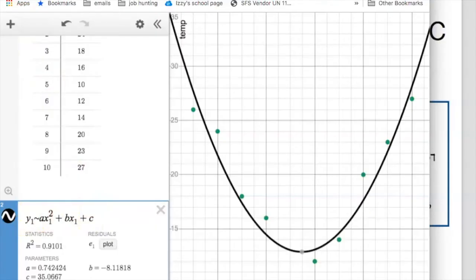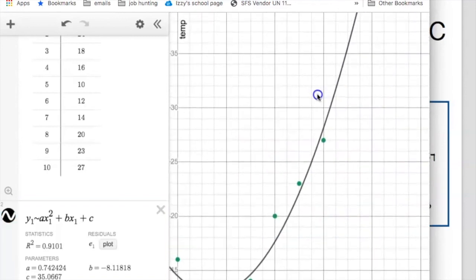Use your equation to estimate the temperature at 12 hours. I'm going to go ahead and look at my quadratic on the Desmos. Take my cursor, try to find 12 to the best of my ability. I might have to zoom in. Yeah, go over here.